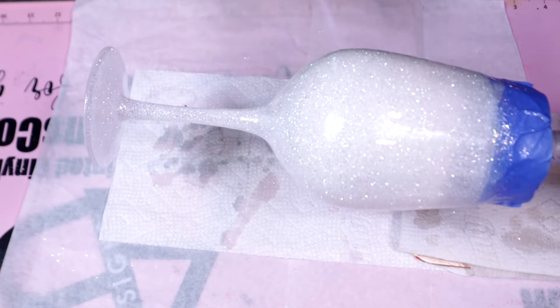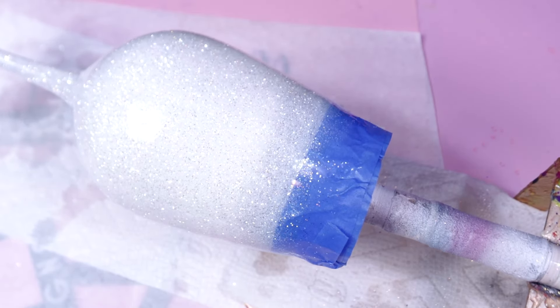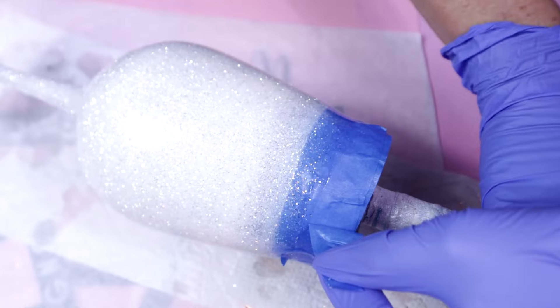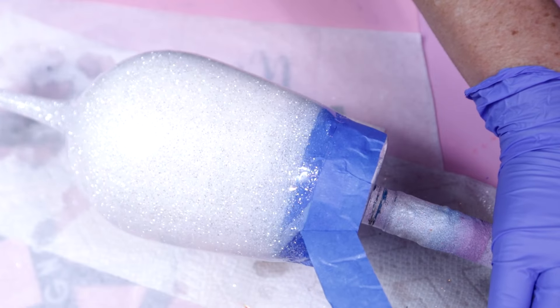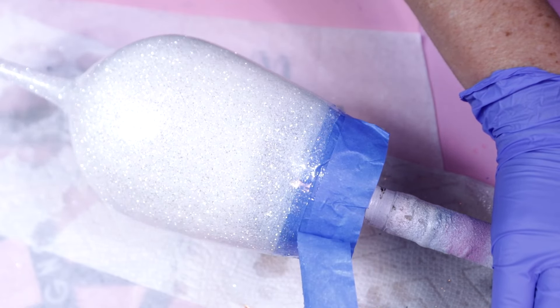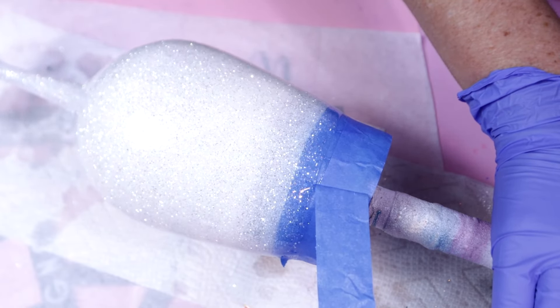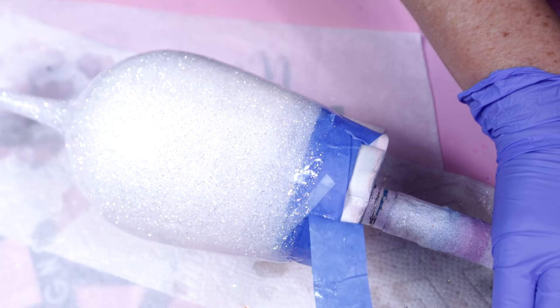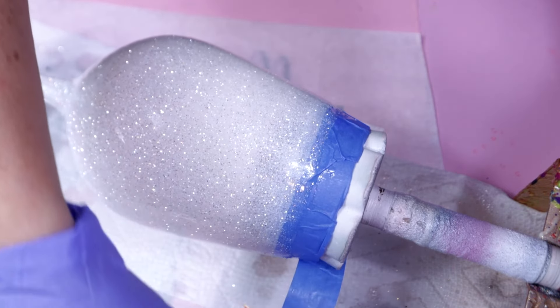Once you're happy with your epoxy coat, make sure you use your heat torch to pop any bubbles. Then we're going to wait about 20 to 25 minutes and pull the tape. Anytime I need to remove tape from a tumbler or wine glass, I always like to pull away from myself. After the tape is removed, I personally did not like how wide the gap was from the edge of my glitter to the top of the wine glass itself. So I come back in and dress up that rim just a little bit, but still leaving space to where I can put my mouth on without it being an issue.